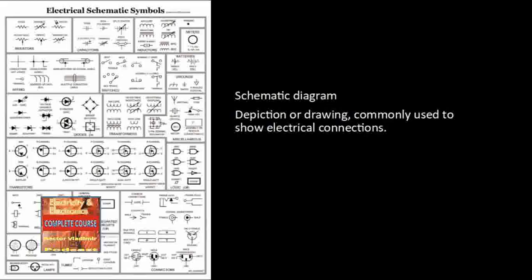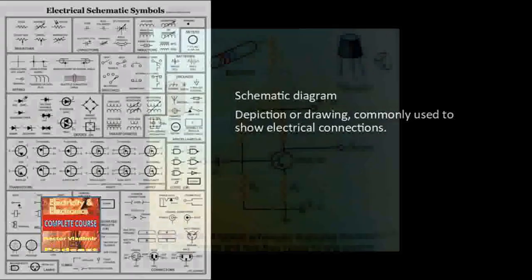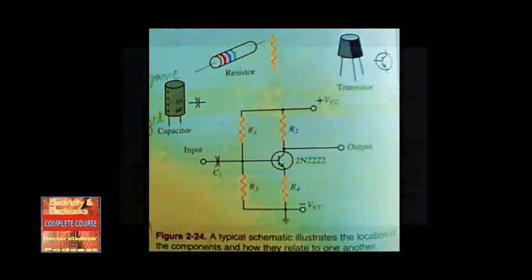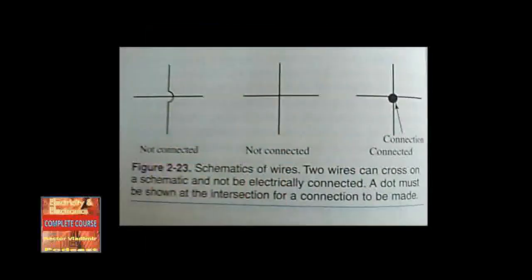Their connections can be shown a number of ways. See Figure 2-23. One primary type of electrical drawing you will encounter is the schematic diagram. See Figure 2-24. This is a typical schematic diagram. It shows what parts are needed and how they connect to one another. The distances between the components do not represent the actual distances. The main purpose of the schematic is to show how the components relate to each other. The diagram shows which components are in series or parallel with each other. Schematics are extremely valuable troubleshooting tools.